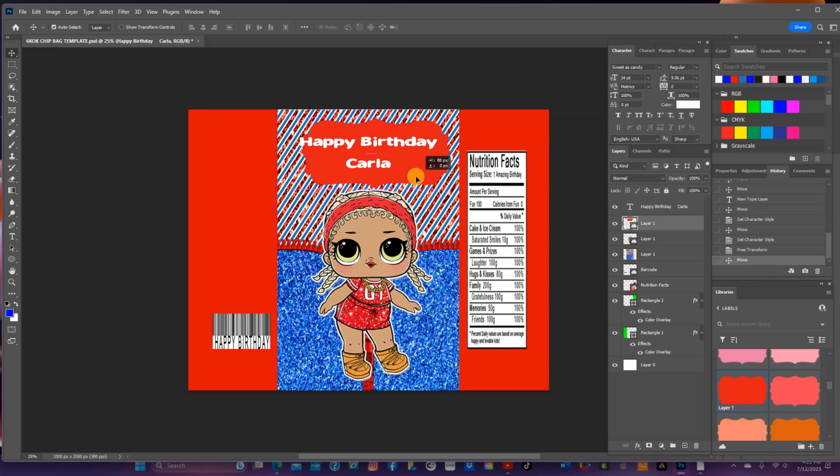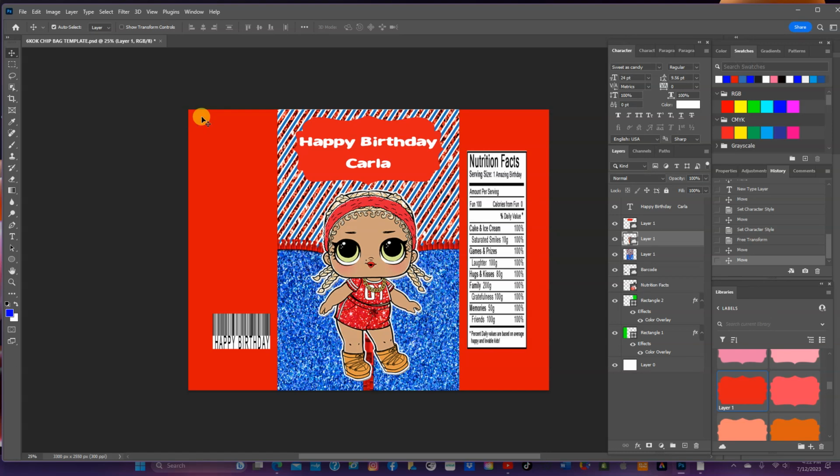Okay, just making sure everything is centered. I'm going to see if I can get that pink line to come back up for you in the middle. Normally, when you move it around, it will let you know that you're in the center by a pink line going right down the center of the screen. Sometimes it'll do it, and sometimes it won't. So I can kind of look at it myself because I've done so many of these chip bags, and I can see that it's centered.